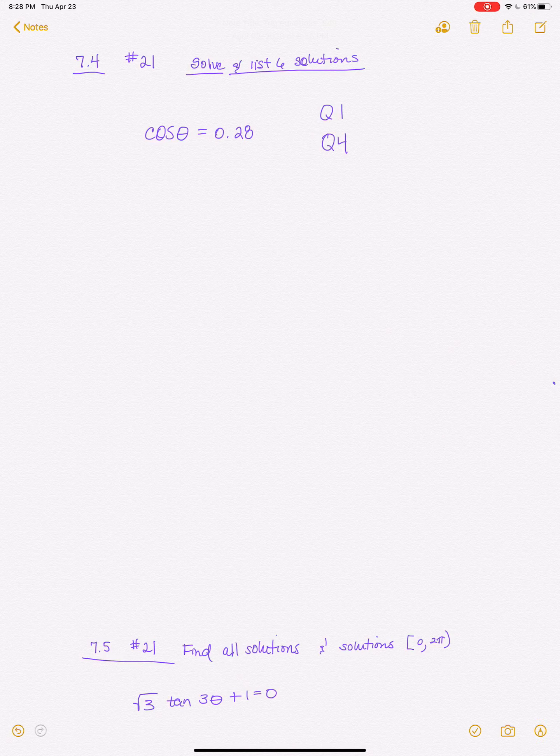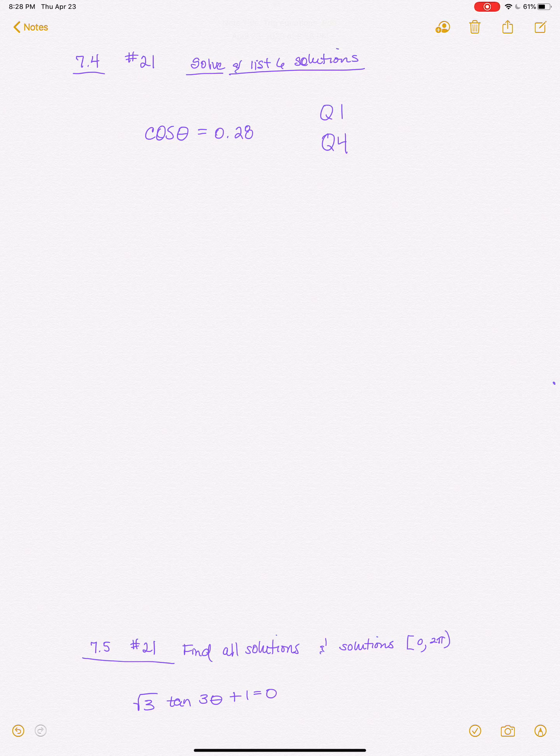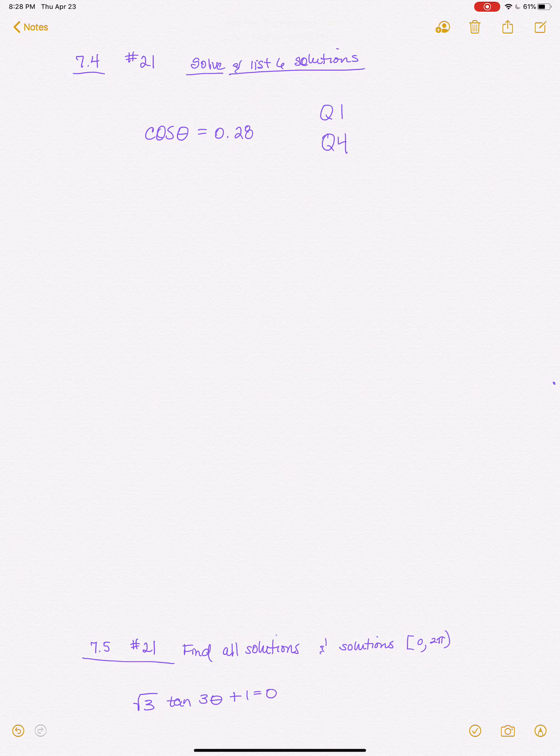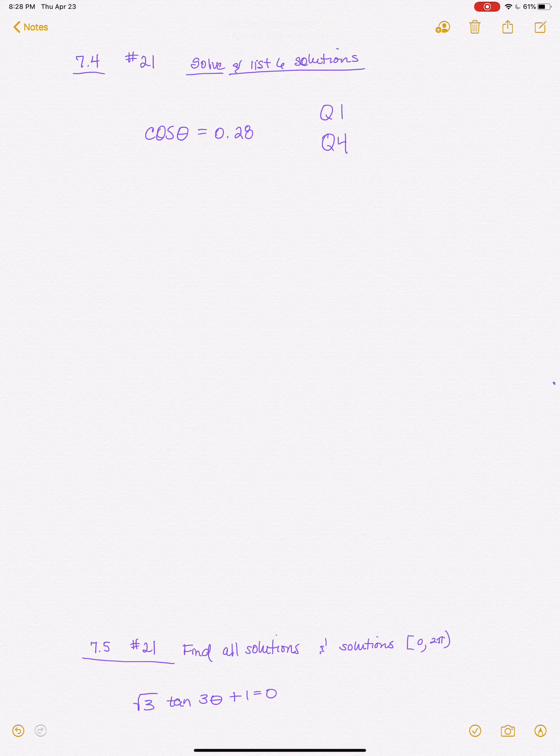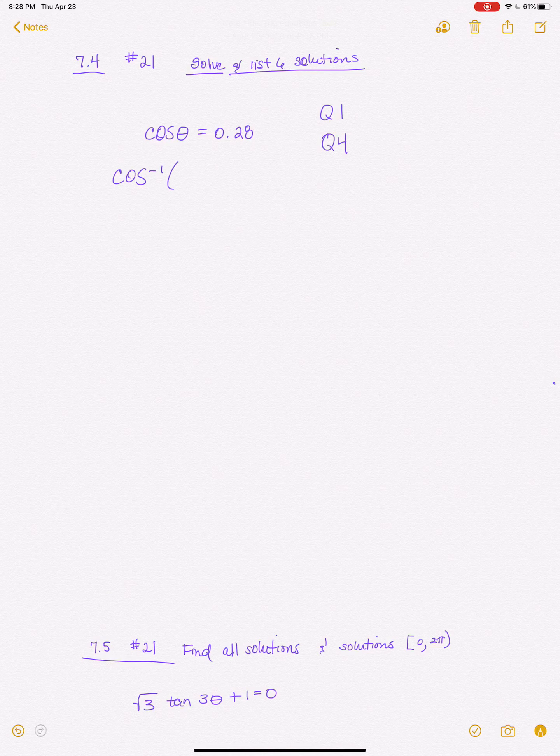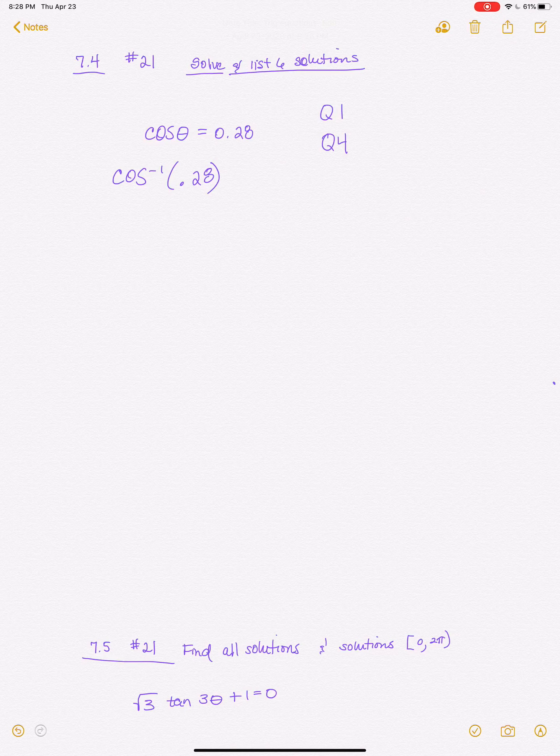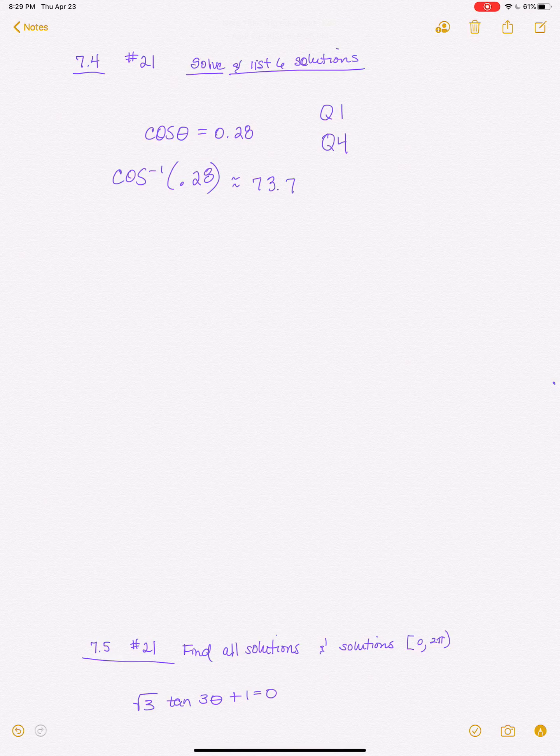Now, most everything we've done so far in this course has been in degrees and you can certainly keep this in degrees. And I'm going to show you what happens when I plug in my solution when I'm in degree mode. So I've got my calculator in front of me and I'm just looking for the inverse cosine of 0.28. So my calculator is still in degree mode. So when I plug that in, I get my angles approximately 73.74 degrees.